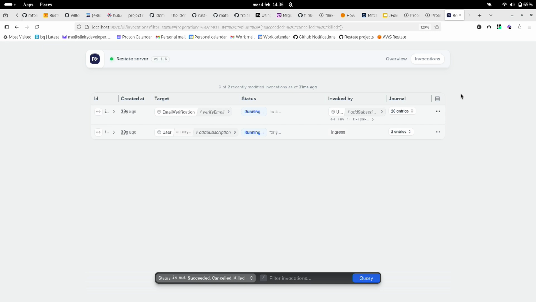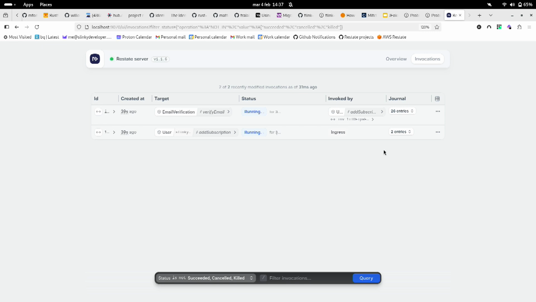Okay. And then let me show you very quickly what is actually happening. All right, so now we see here on our UI the add subscription that is running. And we see here in the journal, we call the email verification. And when we call the email verification, the little spinner is telling me that this is still running. So we are still waiting on it to complete.